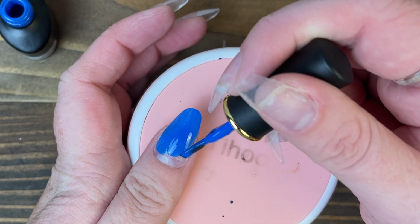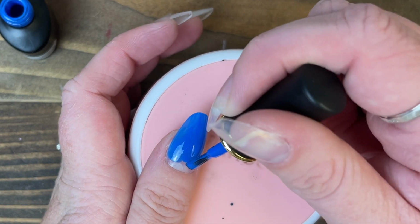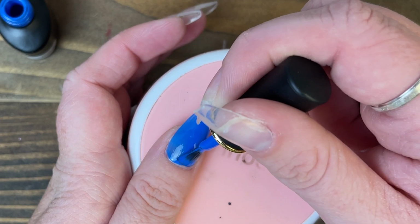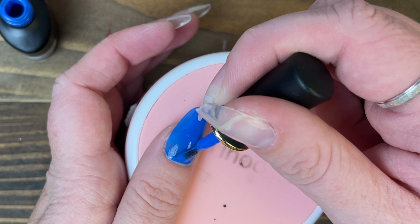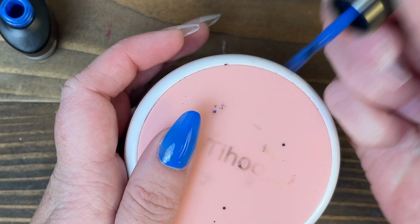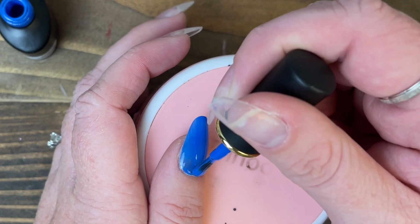If you wanted more of a lighter blue, I feel like you could just stick with one coat and you would be fine. But I kind of want a deeper color. So I think I'm going to do 2 coats, just basically out of habit, and honestly I do that with every polish. I think when you're working with a cream gel, I don't know what you call a regular plain colored gel polish. Please tell me down below, what do you guys call them?